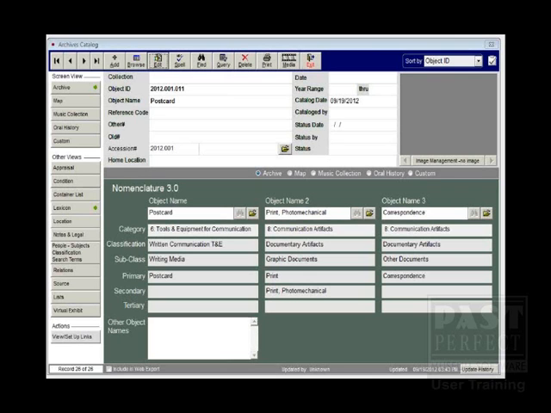Sarah, I don't know if you're going to know this one or not, but what's the difference between a photograph and a print photographic? Which is better for cataloging a photograph? If it's just a photograph, like you picture a photograph, I would call it a photograph. If you know that it's a photomechanical print, then I would classify it as print, photomechanical. That probably doesn't entirely answer the question, but they're slightly different.